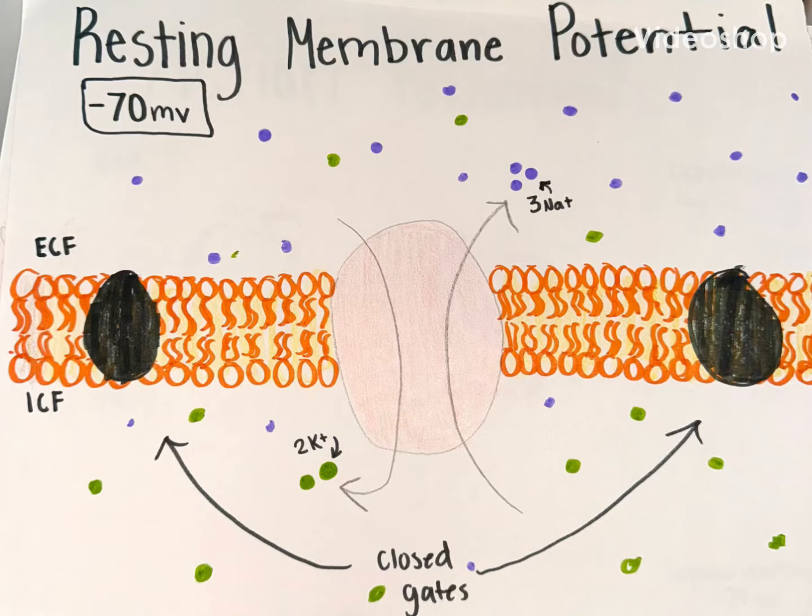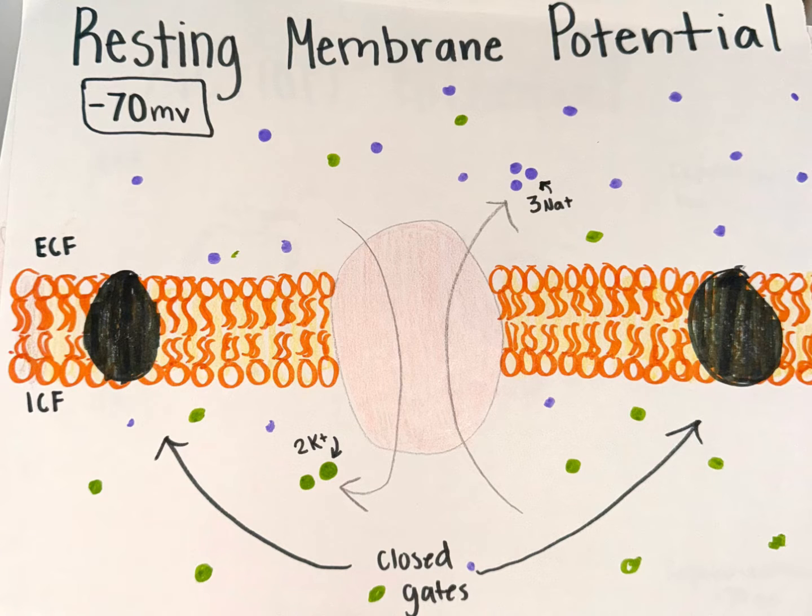Hi everyone, I'm going to be describing the local, resting, and action potentials. Starting off with the resting potential. The resting potential is when the plasma membrane is at rest but will send a signal down its length. It is at a polarized state of negative 70 millivolts charge, meaning it's not receiving an electrical signal.